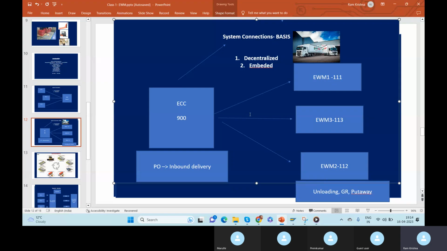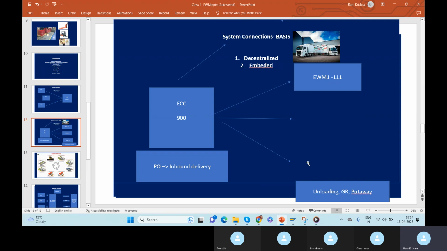Now ECC is creating the PO and inbound delivery, and EWM is going to receive the same PO. With respect to the same PO, they are receiving the goods. How does the system know that ECC created the PO and that we are receiving it? Here we have two different systems. Let's forget about these activities.